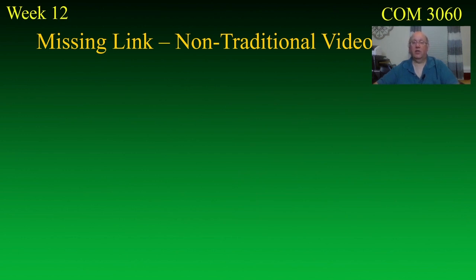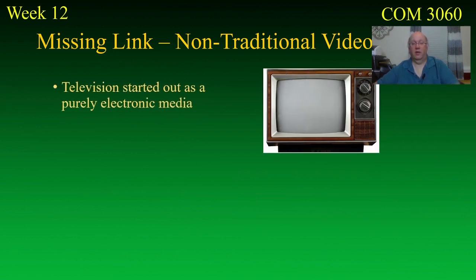Okay, non-traditional video. This is what your television set used to look like, and it's actually quite possible that none of you have ever seen one. Or if you have, you'd say, what the heck is that monstrosity? So the original television was based on a vacuum tube, which was very large and very heavy. Actually, some of them were small but very heavy. And so a television set was a cumbersome device that needed a great deal of energy to operate, and it was very simple in many ways.